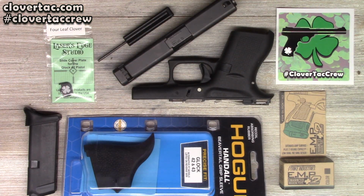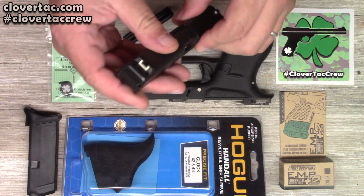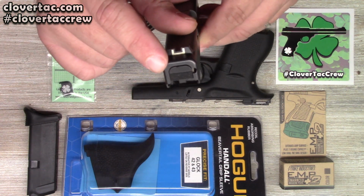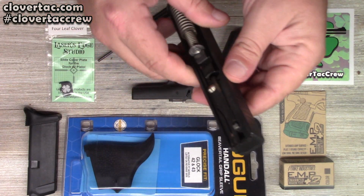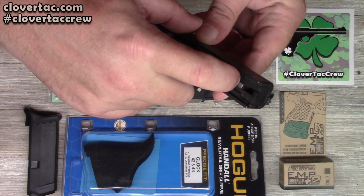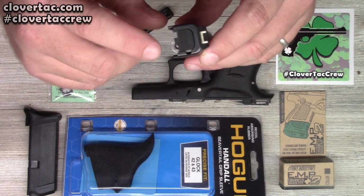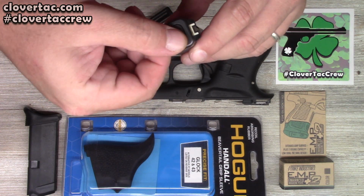Now let's start out by replacing this back plate or end plate, and that's going to be located obviously on the back side of the slide here. The way that's done is we're going to put a punch right in between here and push back on this spring. That'll relieve tension. Then this plate will simply slide off.